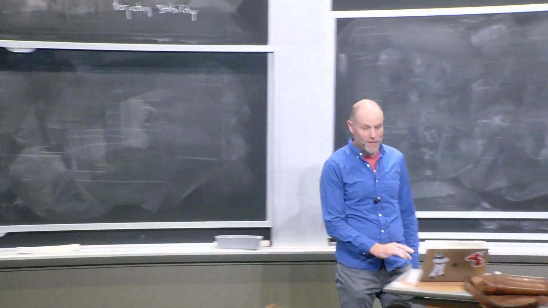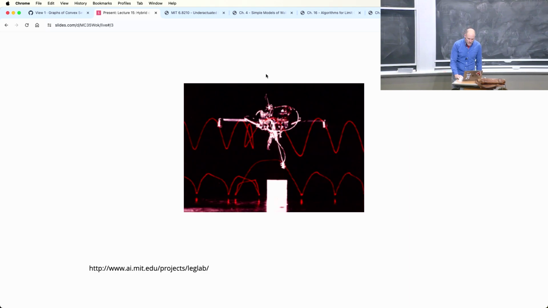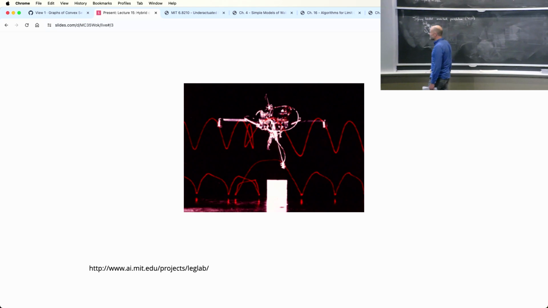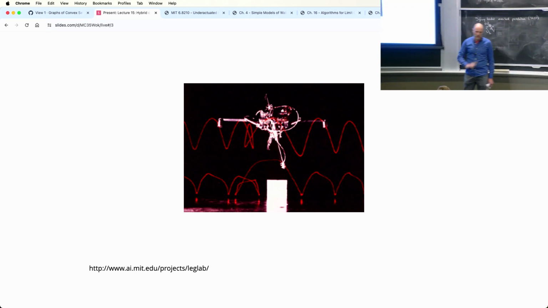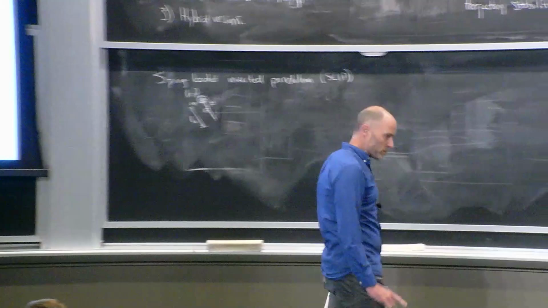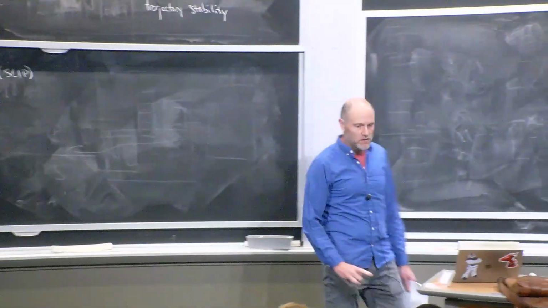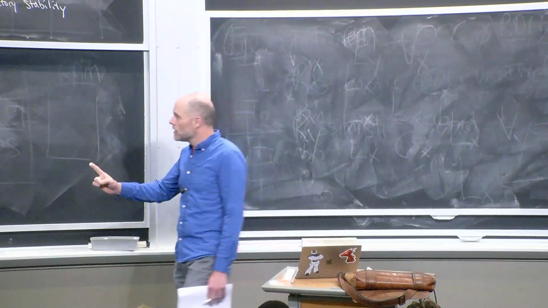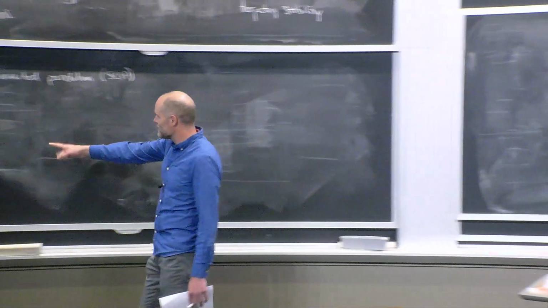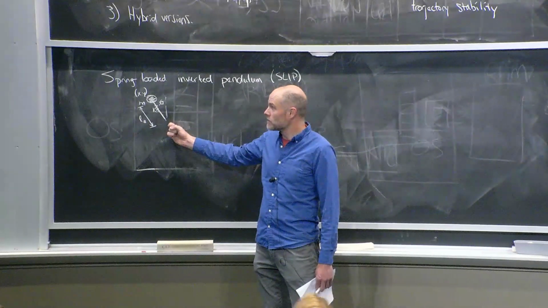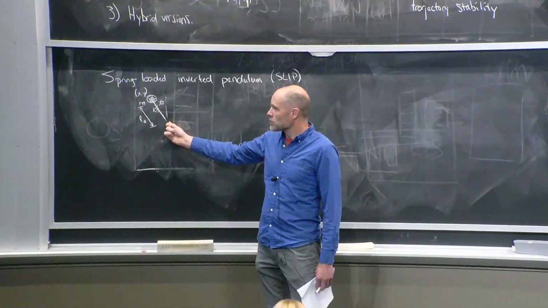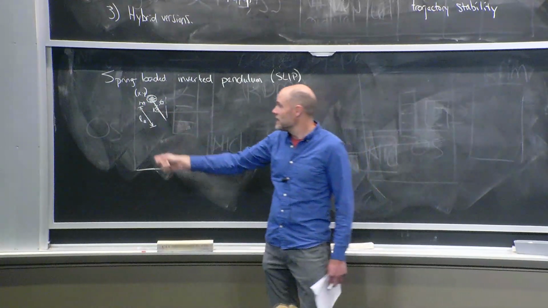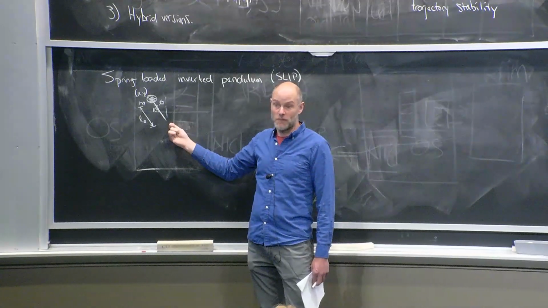But let me actually just tell you where that model came from. Okay, it actually started with the story of the Leg Lab. The Leg Lab was a pretty famous lab. It started at Carnegie Mellon, it then moved to MIT. This is Marc Raibert and his students that then went on to start Boston Dynamics, right? But back in the day, they started doing hopping robots that looked a little bit like this. In fact, Dan Koditschek and Martin Buehler and others were trying to understand why Marc Raibert's robots worked so well and distill it down to their essentials, and they built the simpler models like SLIP.